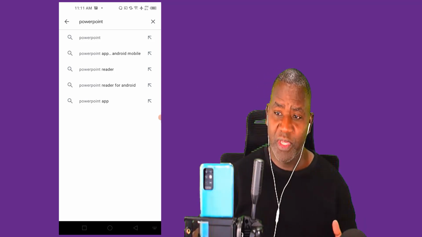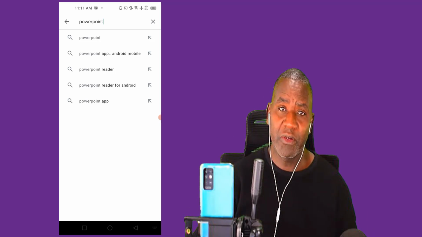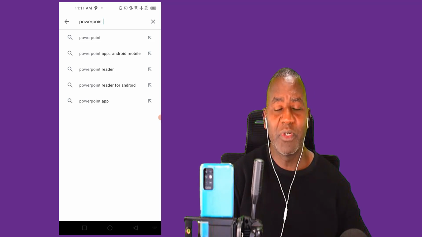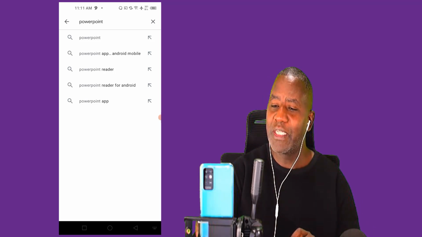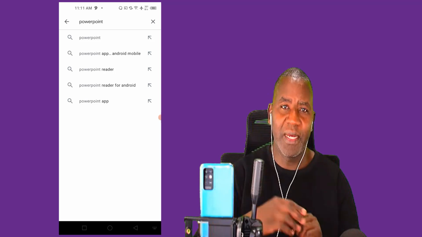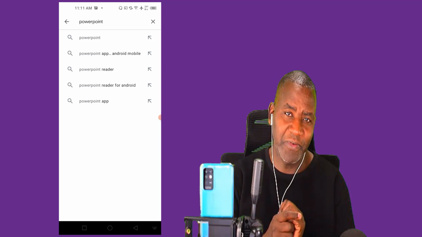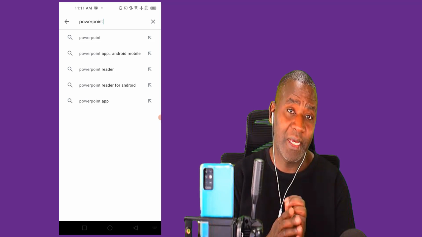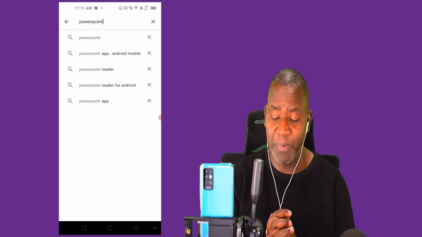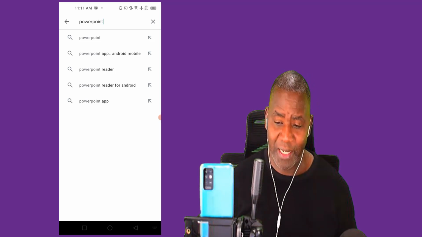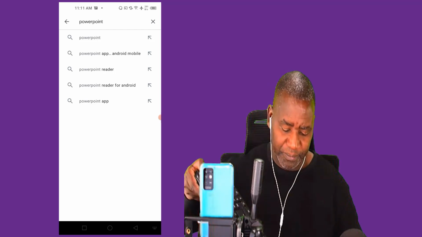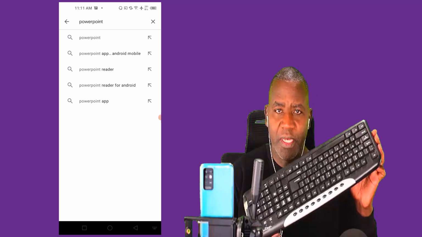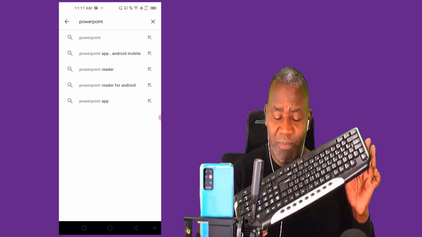So I have 3 things connected to my mobile phone: a microphone, the mouse, and my keyboard, because I know I'll be doing some typing and I'm not very comfortable touching those letters on the screen using one finger. I would rather do what we call touch typing, because it allows me to type very fast. So my keyboard, which is over here, is connected to my mobile phone.